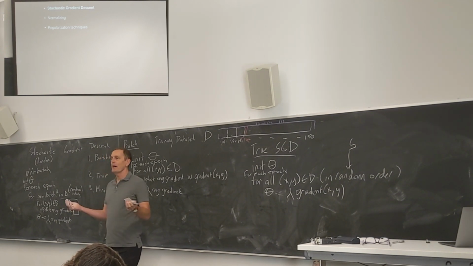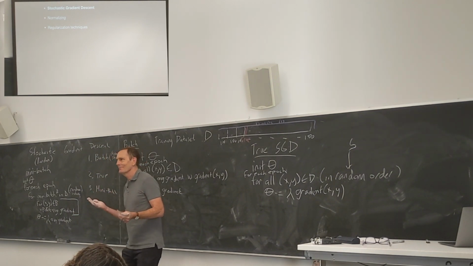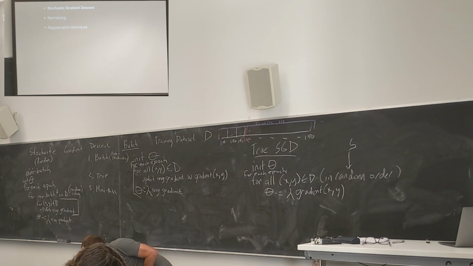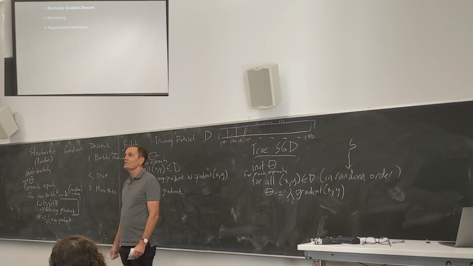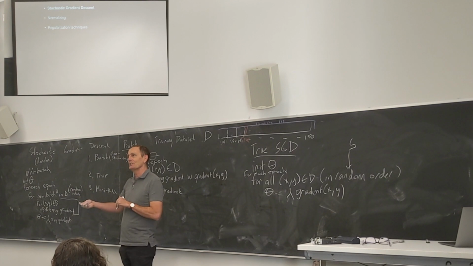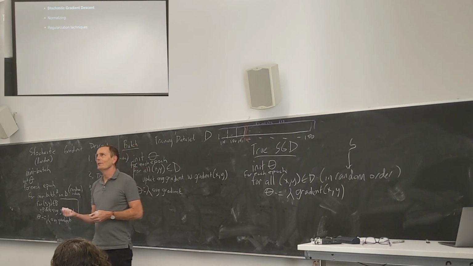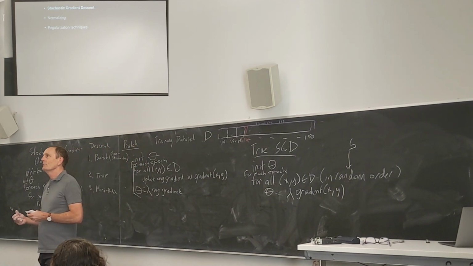How big do we make the mini batch? Any thoughts? Anyone? Yeah, Josh. The square root of the total size of the list. Square root of the total size of the list sounds kind of attractive in the sense that you have the same number of batches as you have batch size. And that could work.